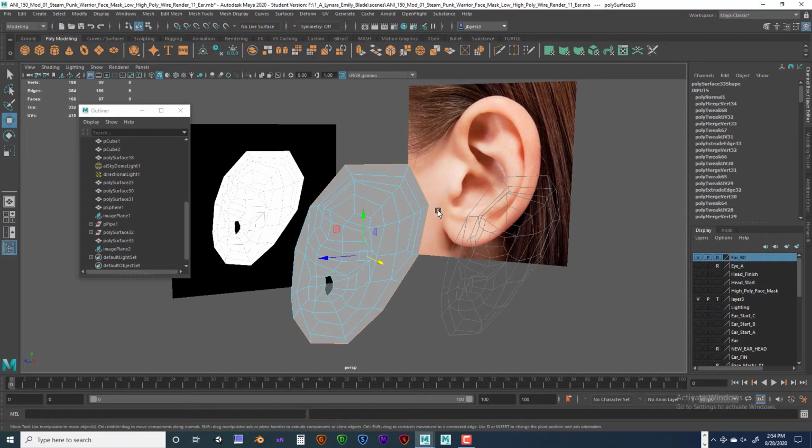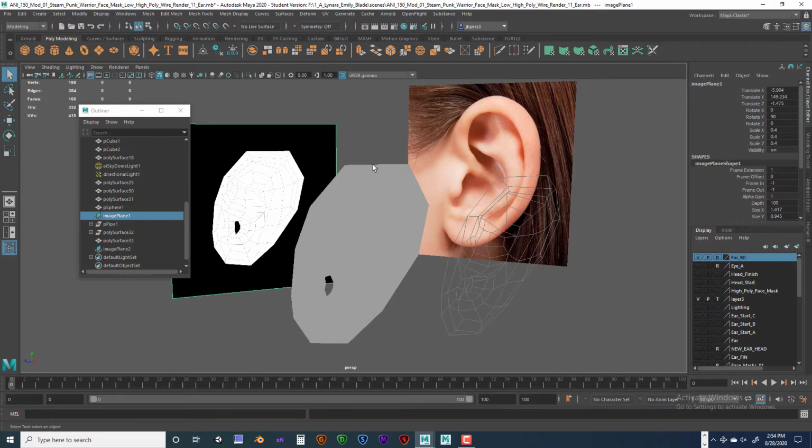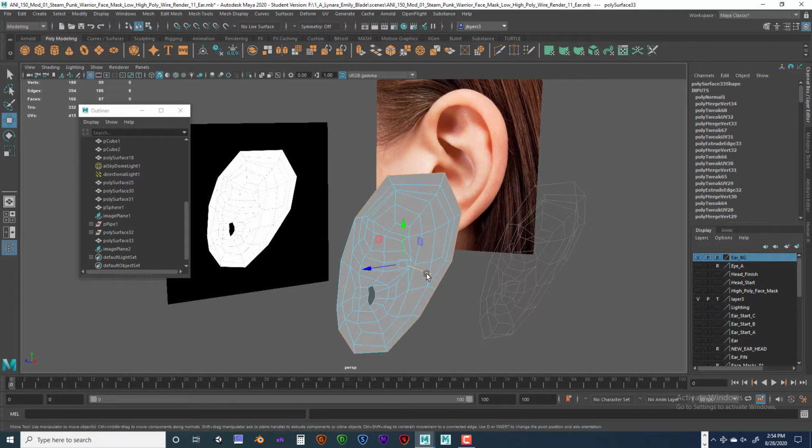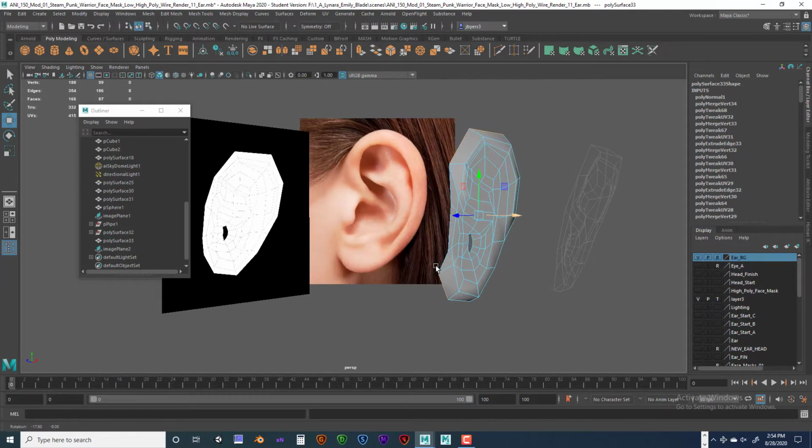And right here you can see this is flush with the skin, so this is going to have to stay put. What I'm going to have you do is select the edges. I'm going to go to edge mode and select the edges all the way around the ear, like this. We're going to leave these three open, and I'm going to hit the W key and just move those back to give the ear depth.